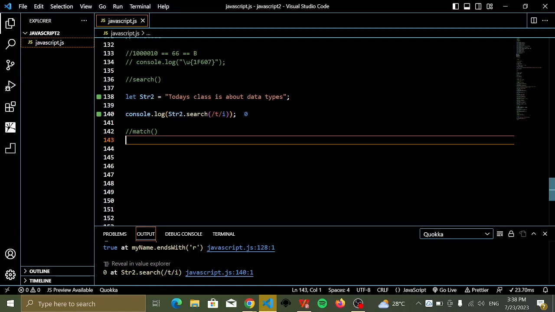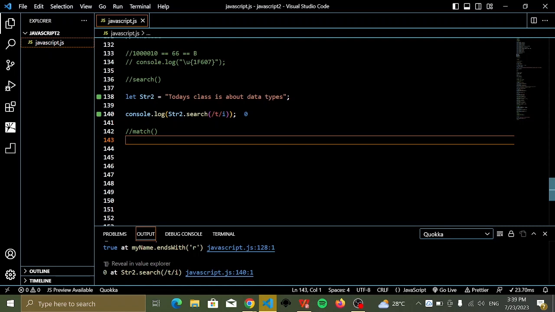Match now returns an array. Okay, it takes in a string argument, and it returns an array with information about that argument. Now, it doesn't just return the index of the alphabet.